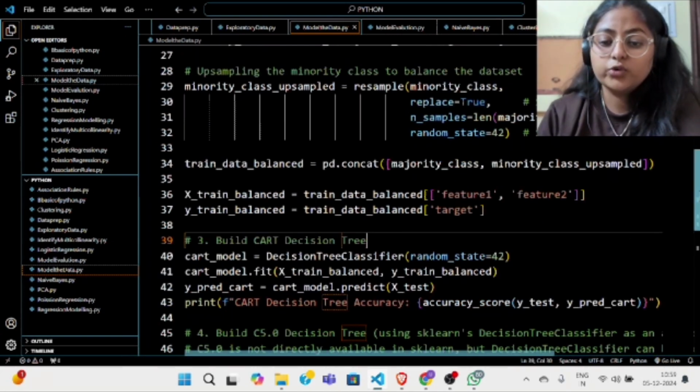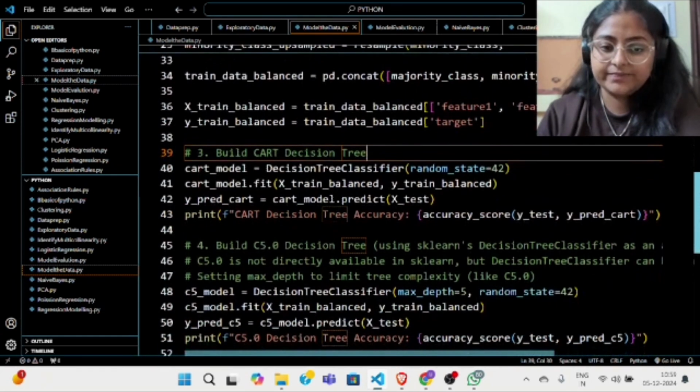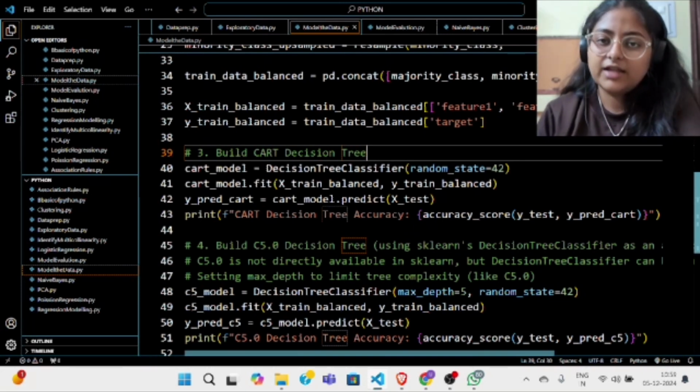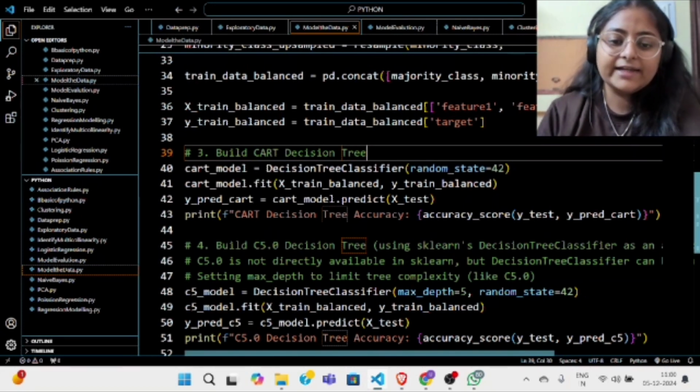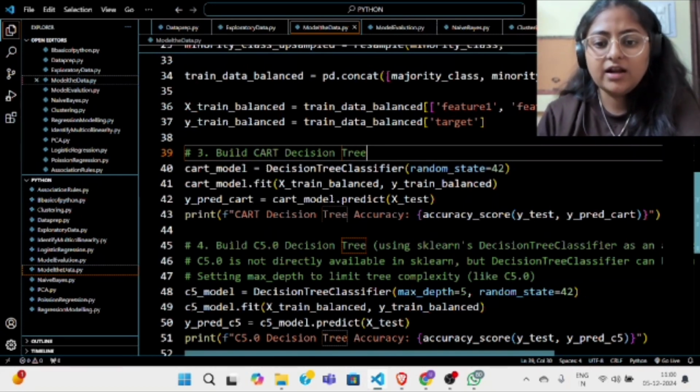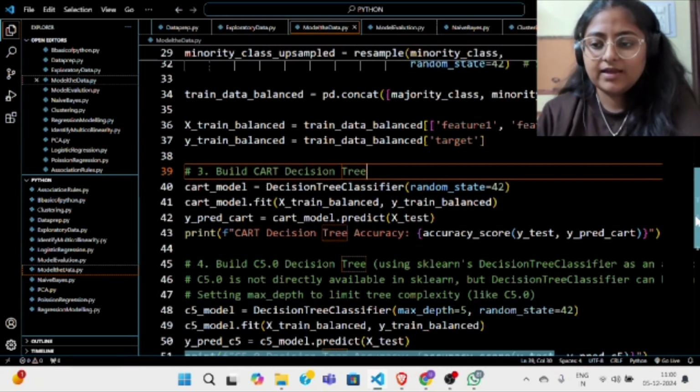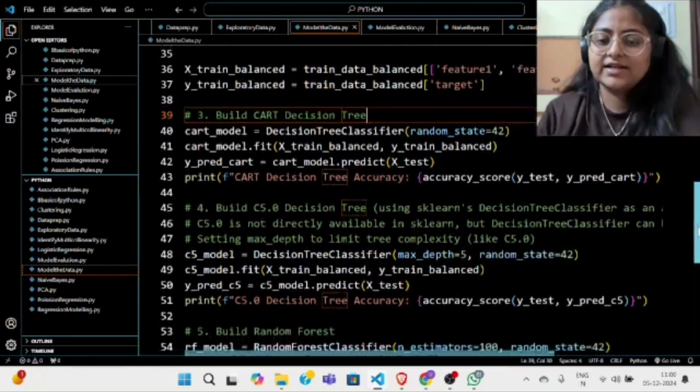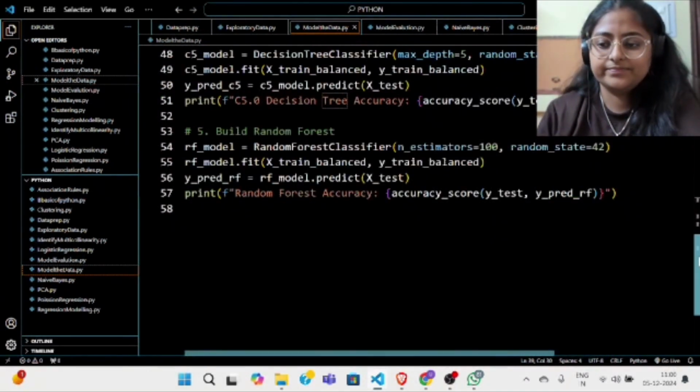Now see how to build the CART decision tree. CART model equals the decision tree, for which we have imported the library DecisionTreeClassifier, with random state again. cart_model.fit, passing the parameters X_train_balanced and y_train_balanced, and then printing the CART decision tree accuracy accordingly.